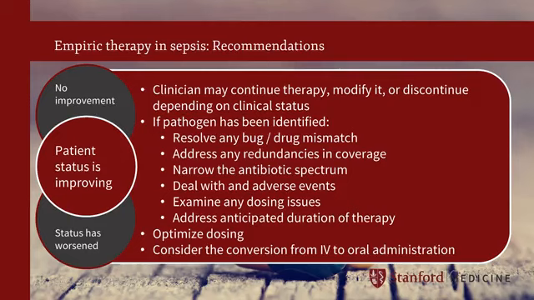If a pathogen has been identified, any bug-drug mismatch present should be resolved despite the improvement, redundancies in coverage addressed, and antibiotic spectrum narrowed. Adverse effects of antibiotic use dealt with, dosing issues examined, and anticipated duration of therapy addressed. Dosing should be optimized, and consideration given to IV to oral conversion may be anticipated.